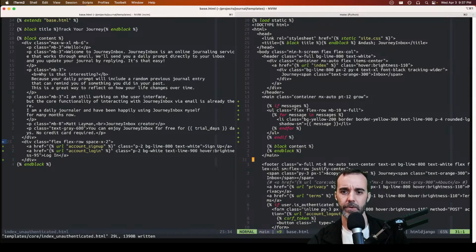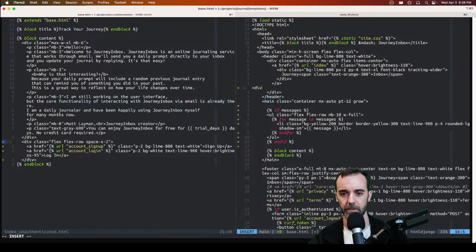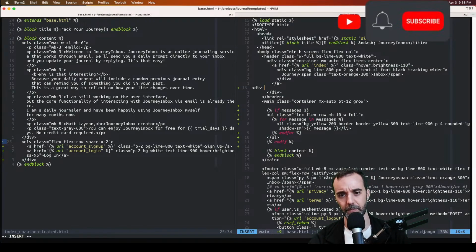So I'm going to go over to, where are we? In the header. We've got a flex here that has our index page link. And this is where we want to do, now we can put another div here. And the reason I'm not going straight to the anchor tag is because I want to do a flex grow to maximize the amount of space.